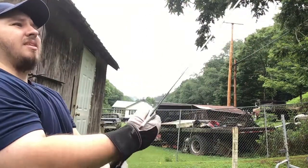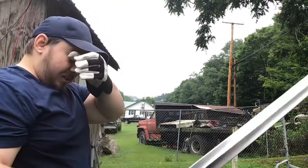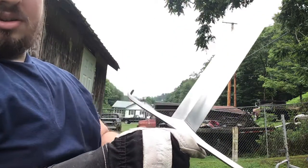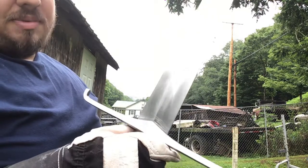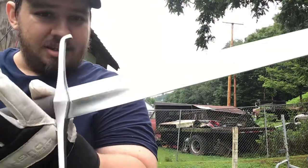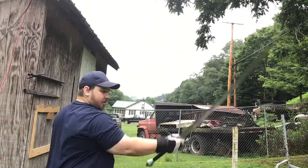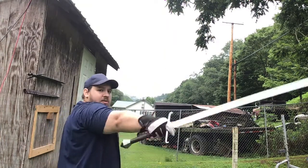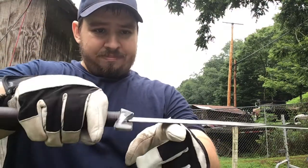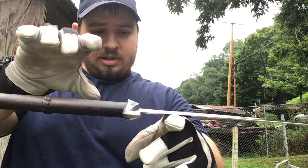Just in the blade alone and the construction of the sword, for $250 you can't really do much better. At this price most swords have worse grips, worse cross guards, and blades that are usually 1045, 1055, or 1060 — and usually overweight too. I'd rather have 5160 over those. This sword is super light; one-handed it feels like an arming sword. It weighs about 3 pounds with a point of balance of just over 3 inches.